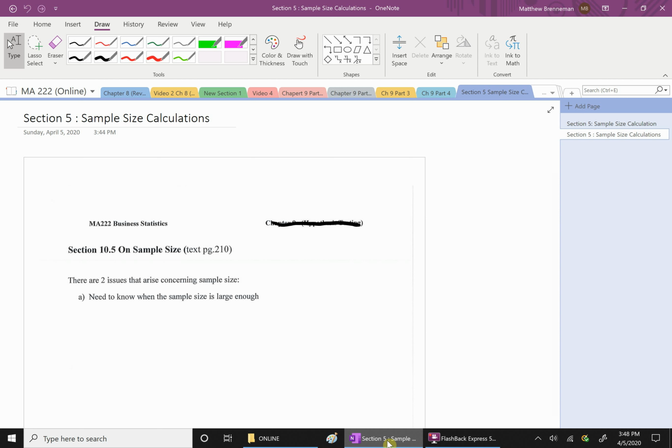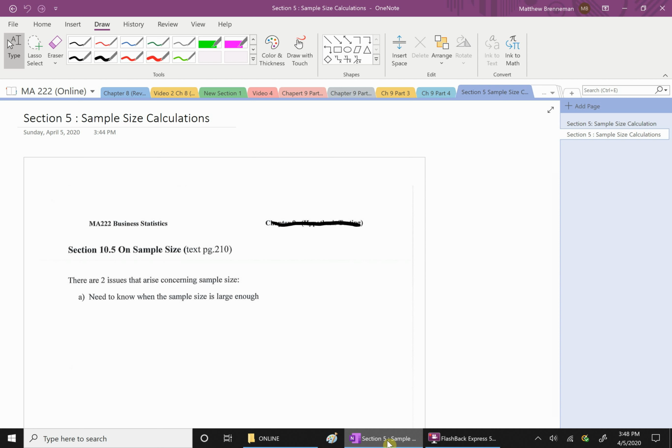Or what if, on the other hand, you went out and you collected a really big data set? You said, well, I'm going to be kind of proactive and cautious. I'm going to collect a huge data set, and the margin of error is a lot more precise than what you need. In some sense, that's almost worse because now you've wasted a lot of resources and time collecting data that you didn't need. So what would we really like to do?